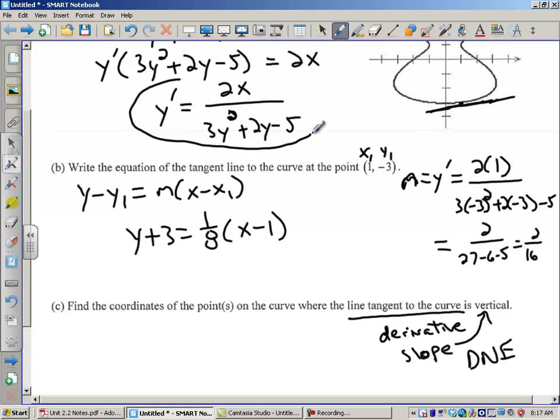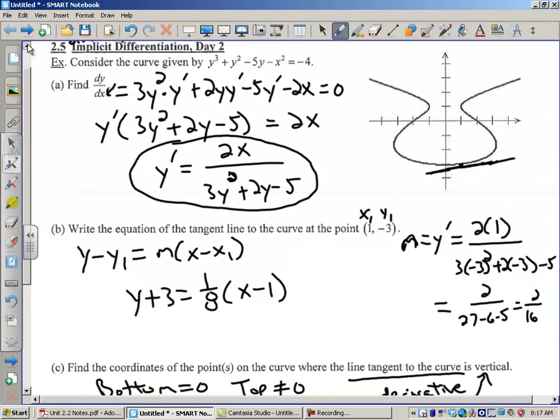How can slope be undefined? Here's my slope right here. How can a fraction be undefined? Is it okay to have 0 on the top? Well, of course it is. But where is it not okay to have 0? We can't have 0 on the bottom. So we want to find places where we get 0 on the bottom and not 0 on the top. We want the bottom equal to 0, but we want the top to not equal 0. If that's the case, I'll have an undefined slope, which means I'll have a vertical tangent line.